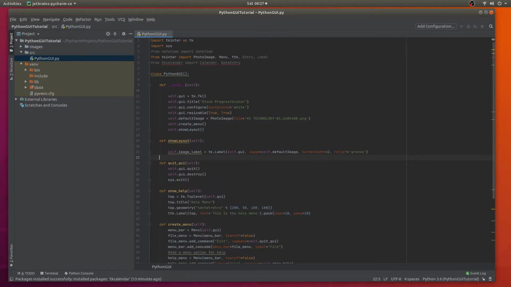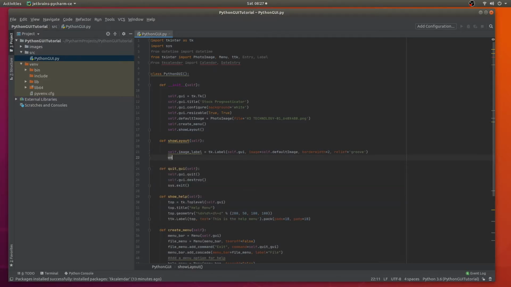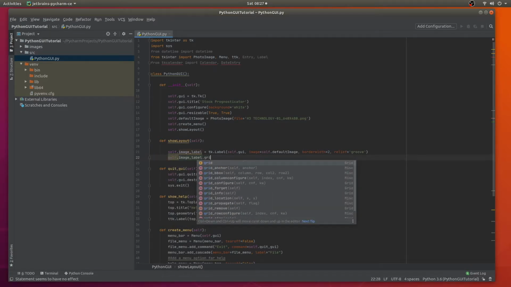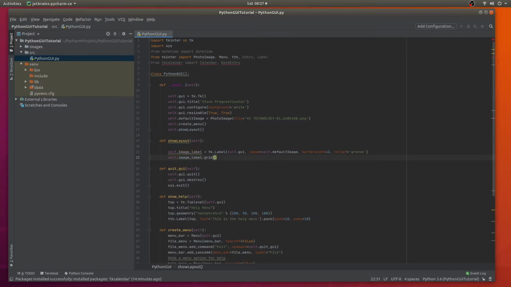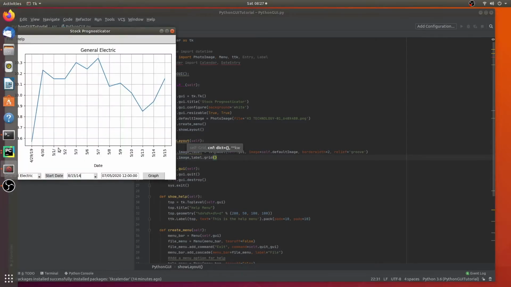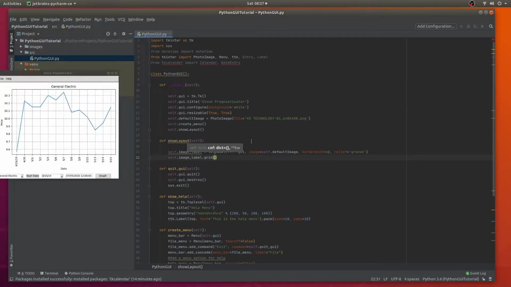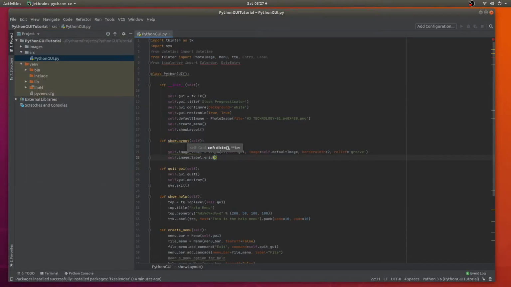Alright, let's do a little more work on this. We're going to use the grid layout here. So in the grid layout, you specify rows and columns of where to put things. So this one, right here, this image, basically it starts from the upper left-hand corner. We're going to say column 0, row 0. So this is where we're going to put it in the grid. So to specify that in the grid, you just say column.